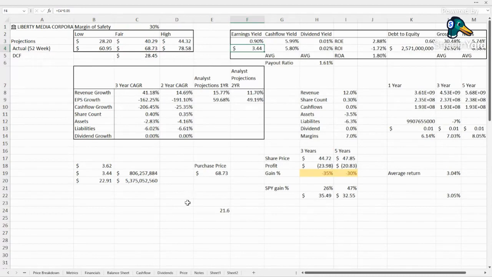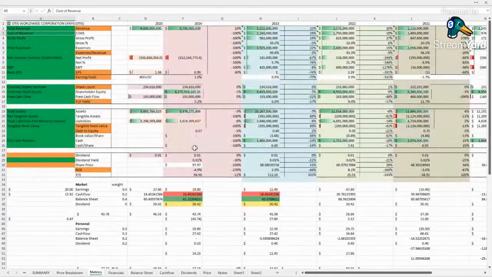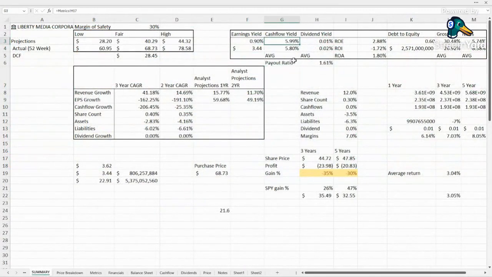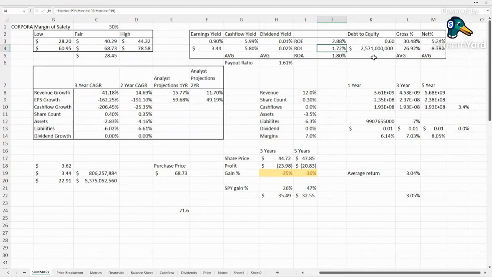They need to be coming in at $3.44 in EPS for their current valuation, and they're expected to come in at $1 this year and $1.38 next year. So they're pretty far off of that. Cash flow yield, kind of low, 6%, a little bit higher than their average of 5.8%. They do not pay a dividend. ROE, low at 3%, ROA, low at 1.8%, and ROI is negative 1.72%. So they are losing money on their investments.